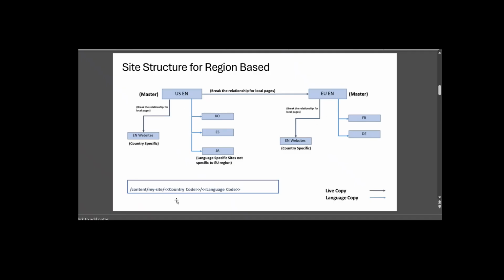And for Europe, the country code would be EU and the language code could be either FR or DE. So that's how we can go with the structural placement of the website in case we want to support different regions underneath our website.